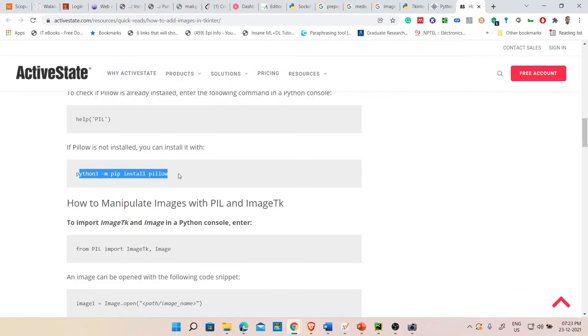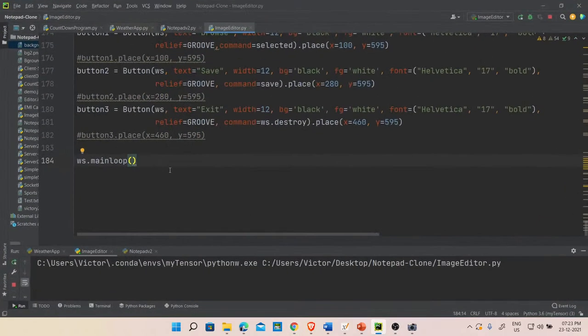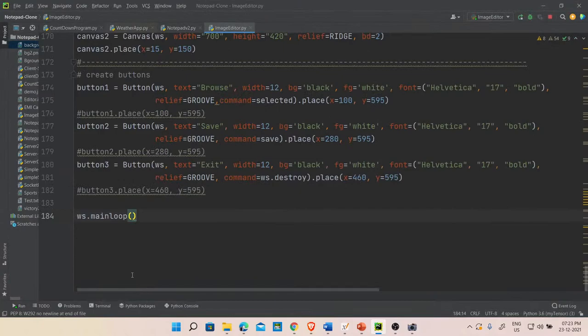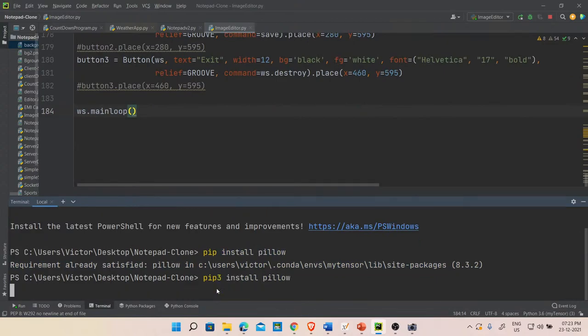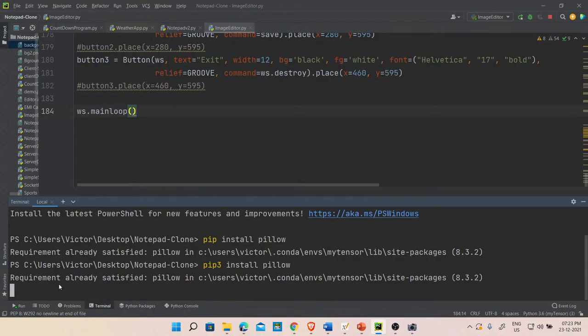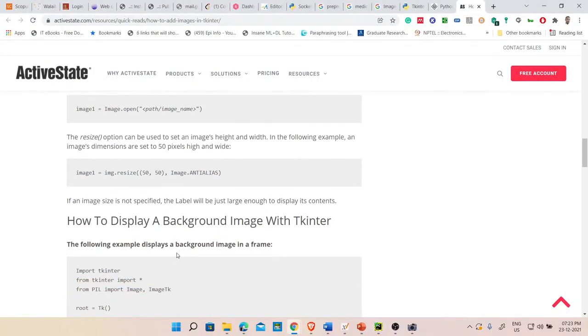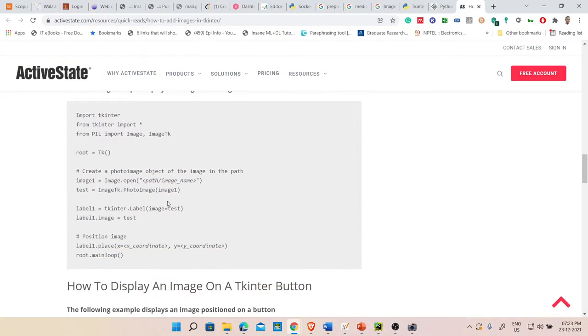First of all, you have to pip install it, fine. If it didn't work, you just say pip3, okay? Though for mine, I just said pip install and that works. I did it here in the terminal. Yeah, pip install and it works. If it didn't work for you, you just change it back to pip3, if you're using Python 3. Obviously, I'm using Python 3. So if you do the same thing, it should still work, okay? Fine. So then that's it. And then you can actually load the images and resize them.